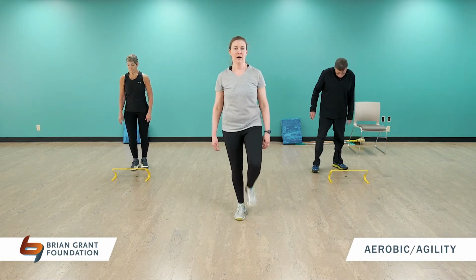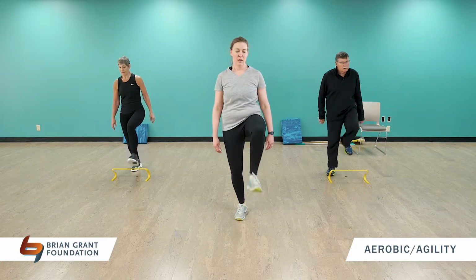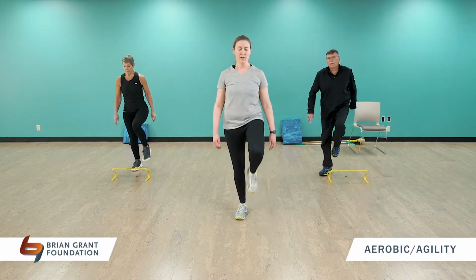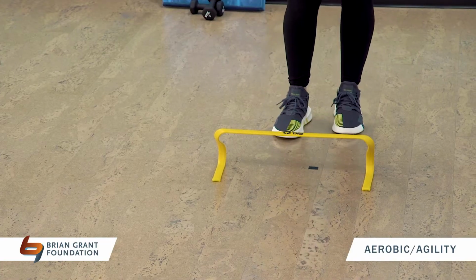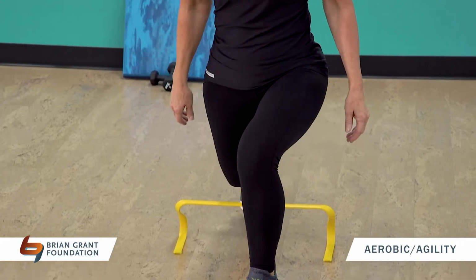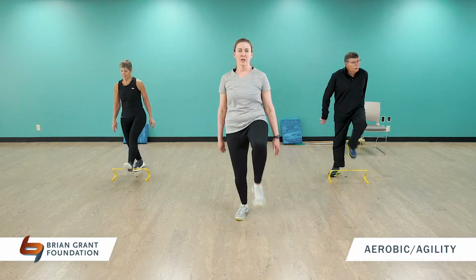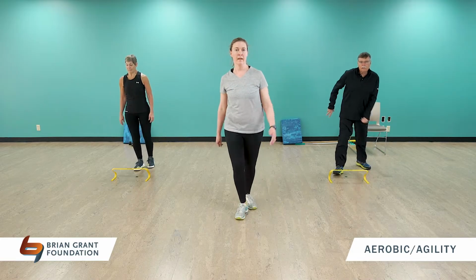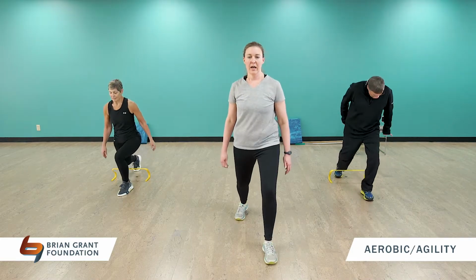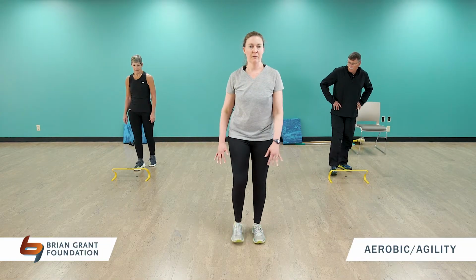Good, left side. Heel toe. Heel toe. It's important to try to land with your heel first. This is really hard for people with Parkinson's and can improve your walking. Heel toe, again, close your eyes if you want. Good, and relax.